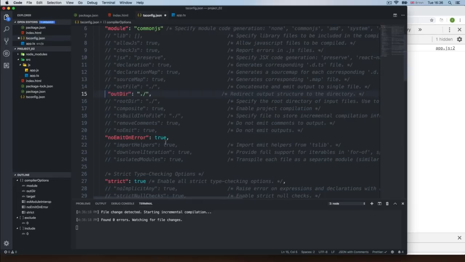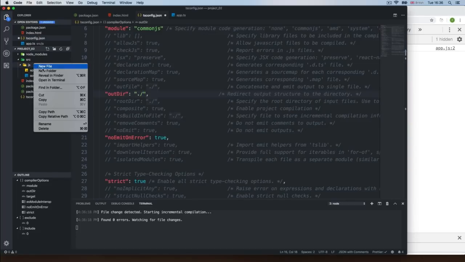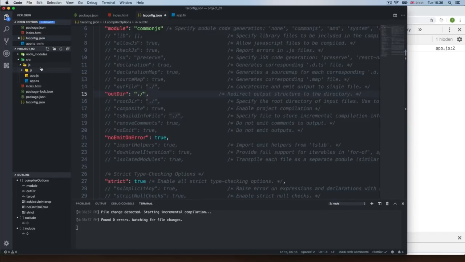If you notice, when we run the compiler, everything gets compiled and stored under the same directory where the TypeScript file is. With this option, we can let the TypeScript compiler know that we want to store all the compiled JavaScript files into one single directory. In this case, I'm going to go to JavaScript, a little bit redundant, but that's okay. We are just playing. I'm going to say I want to store it in source, js, and then /.